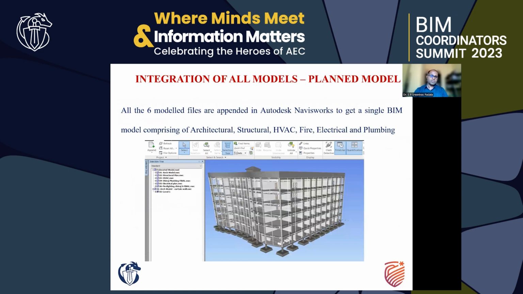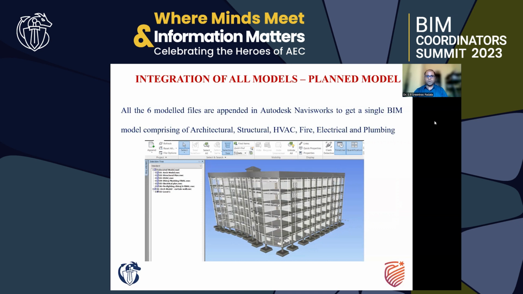Then the next process is integrating all the models. All the models, architectural, structural, HVAC, fire, electrical, and plumbing, are integrated in Autodesk Navisworks software to get a single BIM model. When you model this together as an integrated model, we know that we'll get several clashes. The main issue is that if we don't apply the BIM concept, several changes due to clashes can happen in the construction phase, which is very dangerous. So using these BIM principles, I was able to identify those clashes and resolve all the changes in this model, which I'm going to show you in the further presentation.